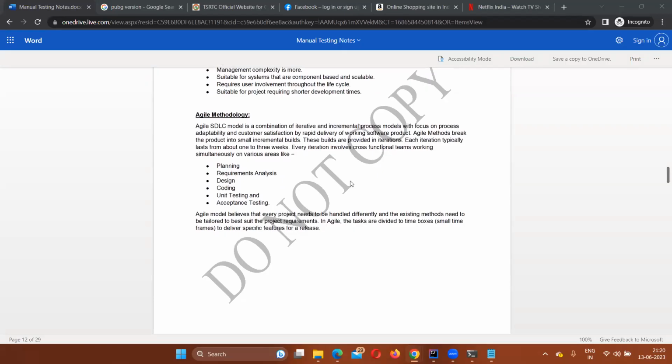But as you already know, what is the output of each iteration? What do you think is the output of each iteration? What will you get at the end of each iteration? Exactly, your application, your product.